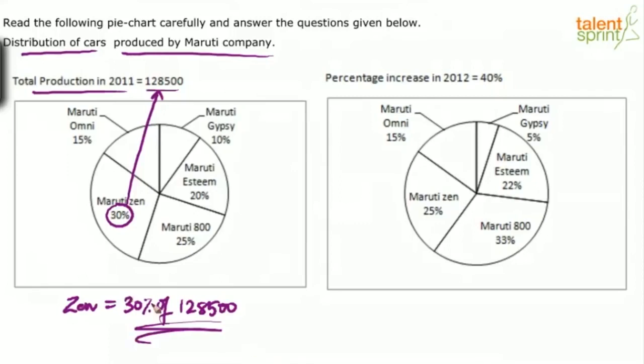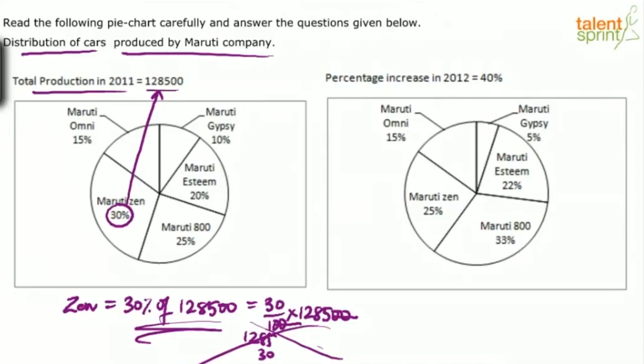That's what I told you, right? If you are not so strong in calculations, or if you are weak in calculations, then you end up wasting a lot of time here, right? How do you do this? If you start doing 30 by 100 into 1,28,500, 0 and 0 get cancelled, then maybe 1,285 into 30 or into 3 and then multiply with 10. If you do all this drama in the exam, then you will be left behind, right? You have to be very quick in your calculation.